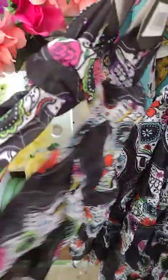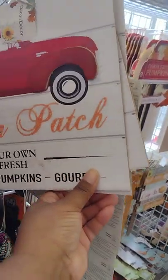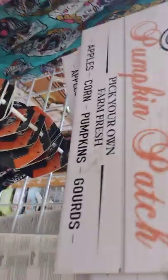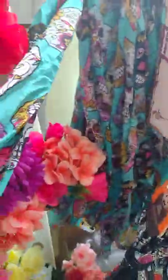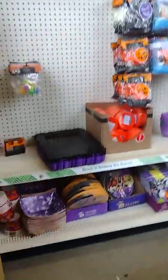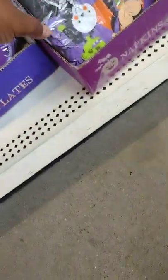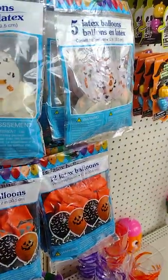They even have scarves. This is fall - really cute. Let me show you - that is so beautiful, very nice fall thing. This scarf is so pretty. Halloween - easy Halloween. We got the plates, paper towels, cups. Halloween is getting thin here - they even got these balloons right here with the confetti in them.